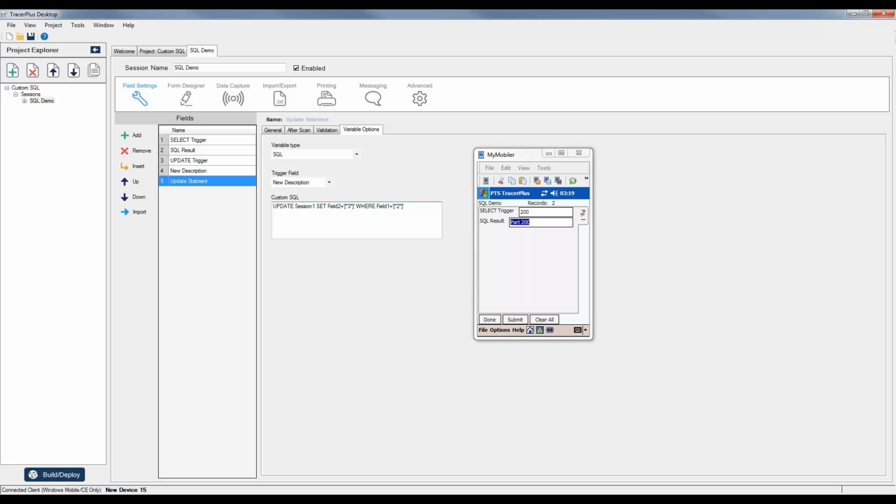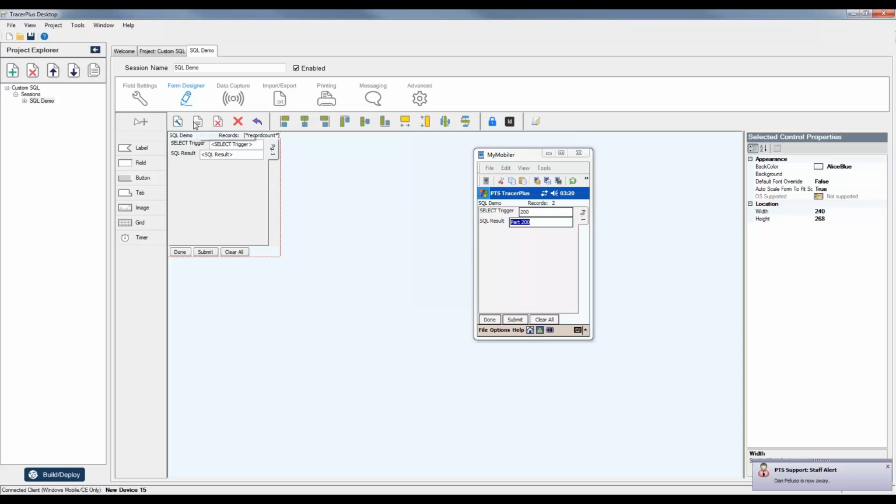Okay, so let me break this down for you guys. I'm writing an update here that's going to update my current sessions table. I'm going to set field 2, which is that description field here, which now is displaying part 200 when I scan a part number. I'm going to set that field 2 equal to the new value that the user enters into this new description field. And then I'm going to do that where field 1 of this current table equals the value that I enter into this update trigger 2 here, which I could probably also set as the first index. But I'm going to trigger that on the new description.